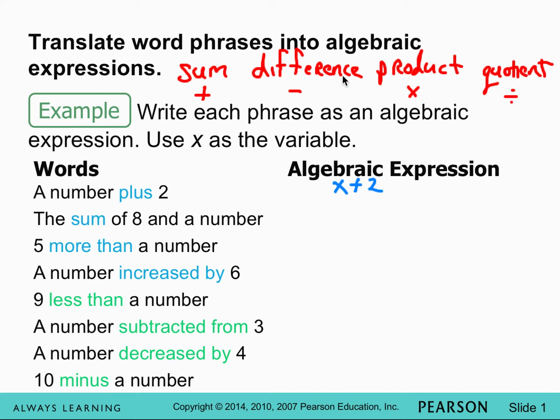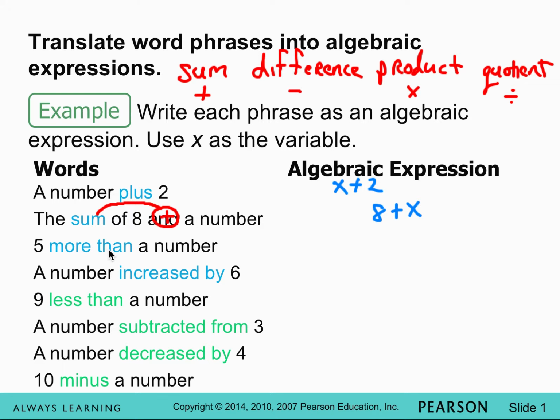Okay, so whenever we have any of these 4 specific math terms in our expressions or equations, it means I'm going to put this sign at the next "and." Maybe these are very simple, but when they get more complicated and there's a lot going on, this is going to be important. So when I have that word, I'm going to look for the "and" that tells me that's where a plus sign is going to go. If it said the product, I would look for the "and" and that's where my multiplication is going to go. Okay, so the sum of 8 and a number means 8 plus x.